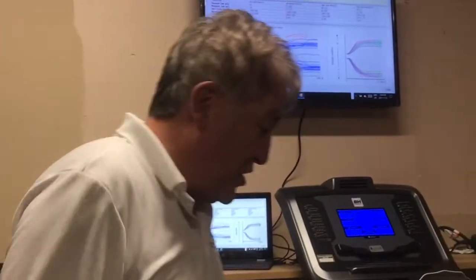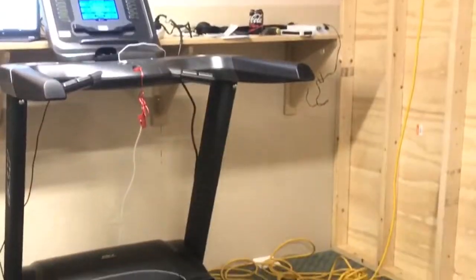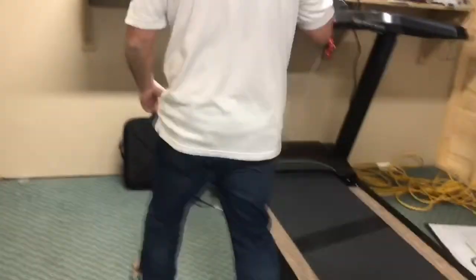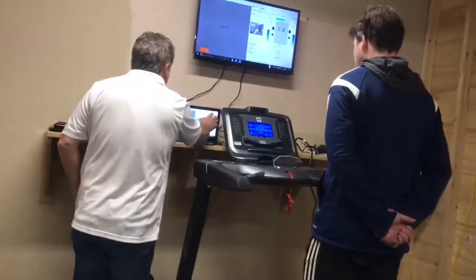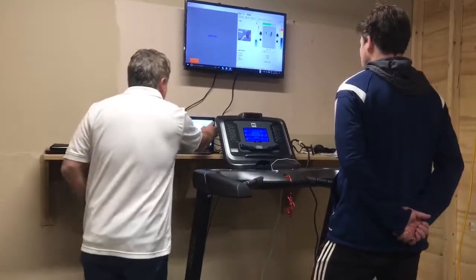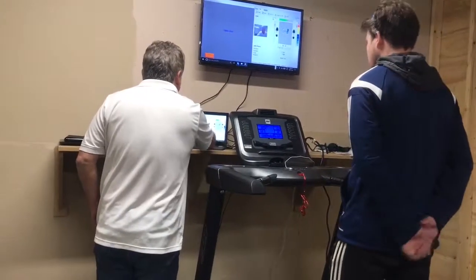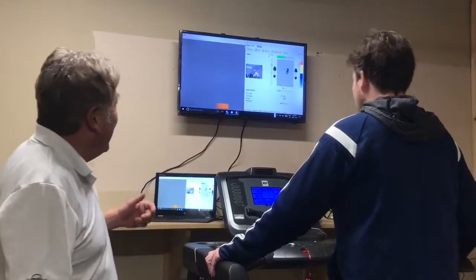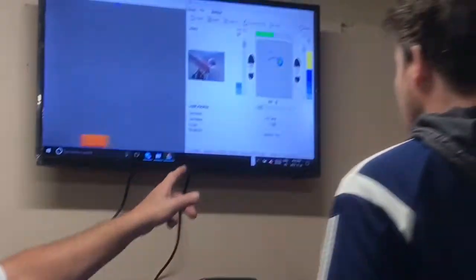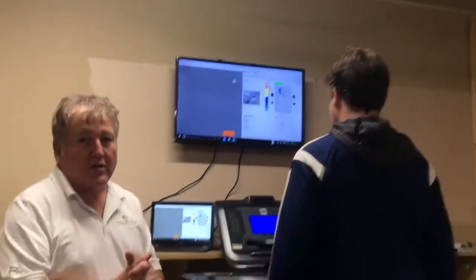Now, Mark, I'm going to get you to get off this for a second. In addition to the pressure mat, we also have a treadmill. Mark, get back on if you don't mind. We're going to do the same thing this time, but with a treadmill. You can see Mark's walking, doing a cognitive test, and we're measuring his gait and cadence — a dual-prong neurological test.